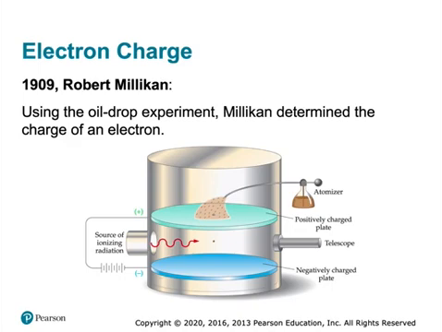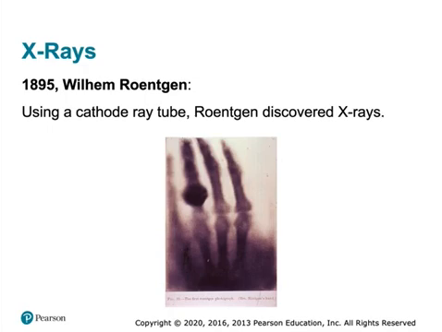And Millikan, with his charged oil droplets, observed the charge of electrons. Doing that made oil droplets with different charges on them, so he could figure out what the charge of an electron was. And then Roentgen discovered X-rays using a cathode ray tube. You shoot cathode rays towards a block of metal, typically aluminum or copper, and that's still how we do it today. You can then make X-rays of people. This is nice because it images where your bones are, and you can tell if something was broken or not. So you can see a broken finger here being healed. Of course, X-rays are dangerous. They're ionizing radiation.